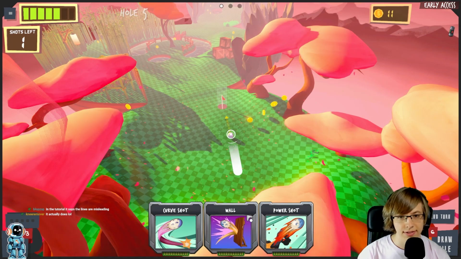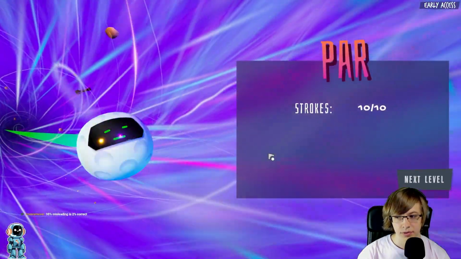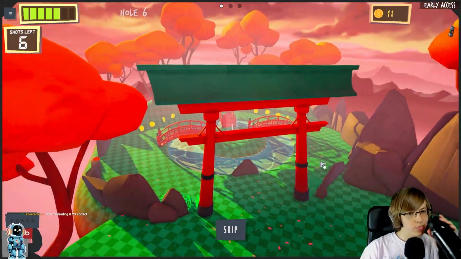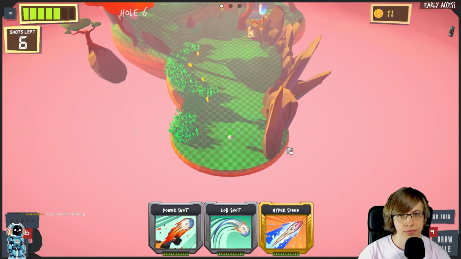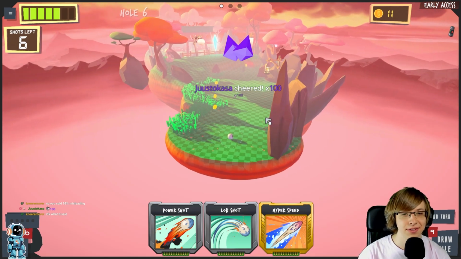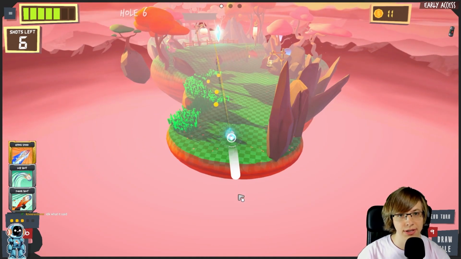Okay, okay, we got this here. We just power shot a little bit. Get it in the hole. Oh, well, I thought it said 98% accurate. Did it say 98% misleading? Okay, there's a blue. Hey, thanks for the 100 bits, just appreciate all the love. Okay, power shot, lob shot. Do we actually want some hyperspeed? I think we want some hyperspeed here.